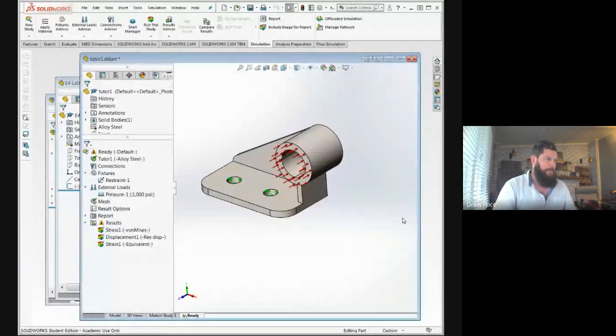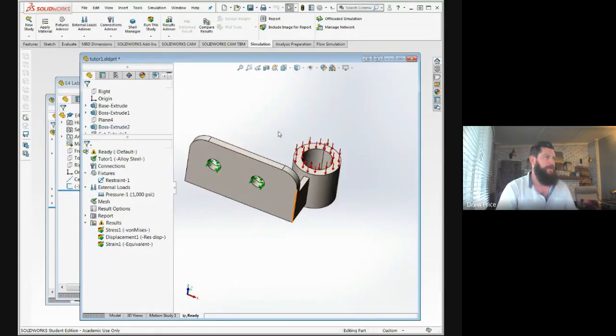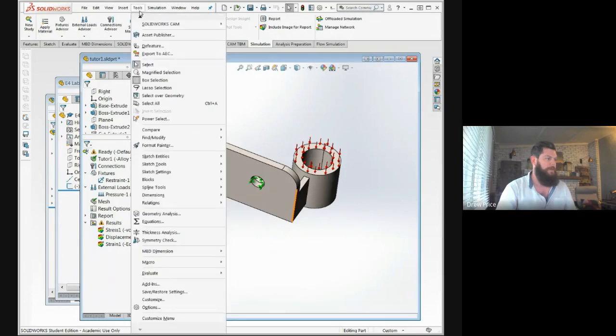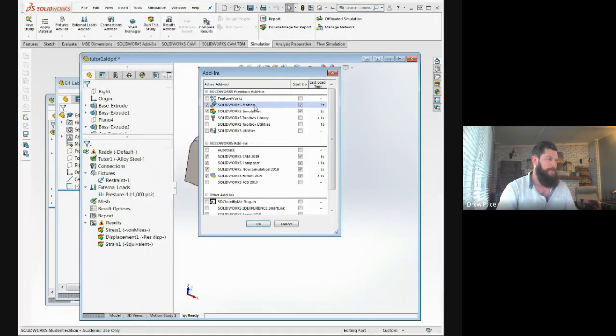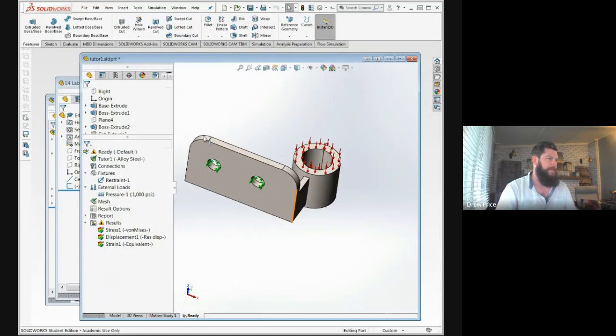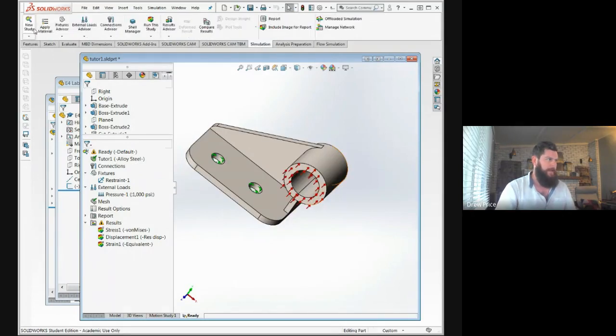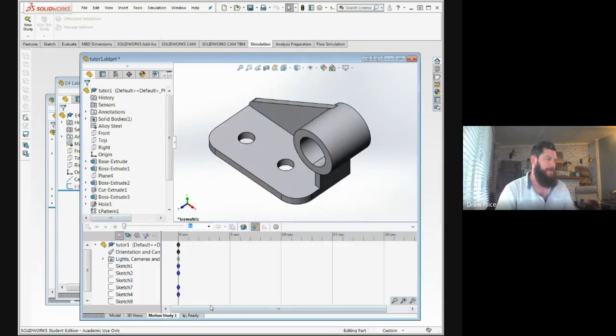In this tutorial, you're going to be performing a simple load analysis on this bracket. I've already got mine open, but if you don't have simulation running already, you're going to need to go up to Tools at the top and then Add-ins and make sure that simulation is checked and running in the background. If it's running, you should have a tab up here at the top. So you go to simulation and create a new study, and the study appears down here at the bottom next to the motion study tab that we already looked at.